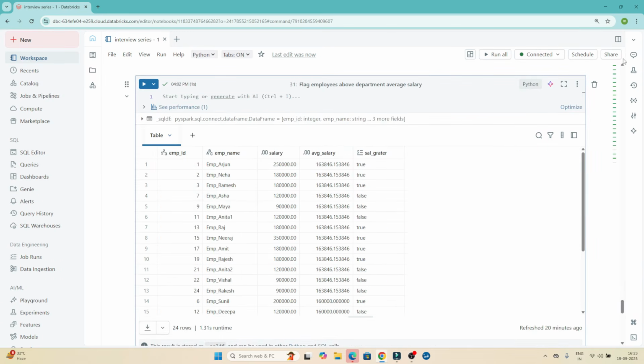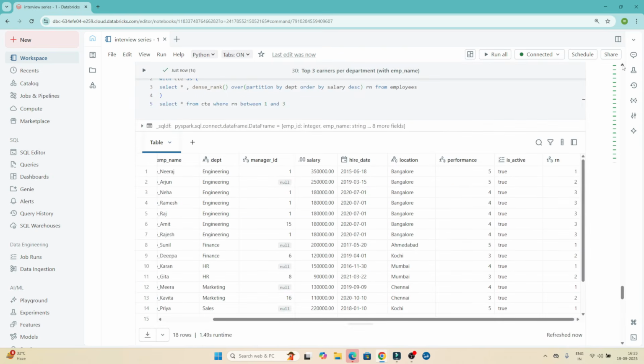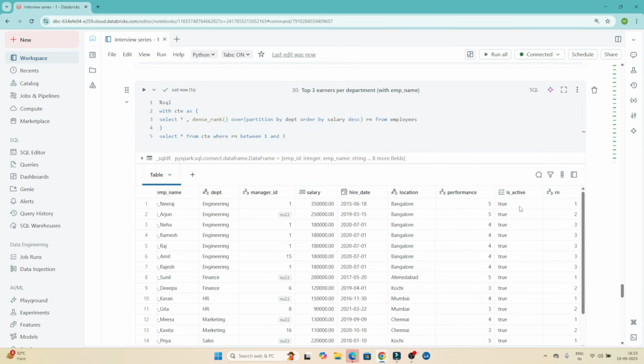So in each department where the rank is between 1 and 3, we will get it. Let's see whether we are getting it or not. So we have done where Rn between 1 and 3.